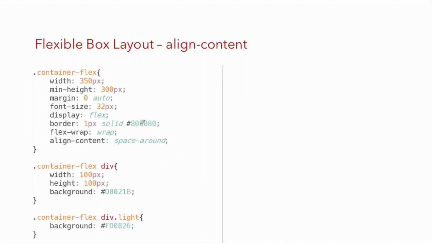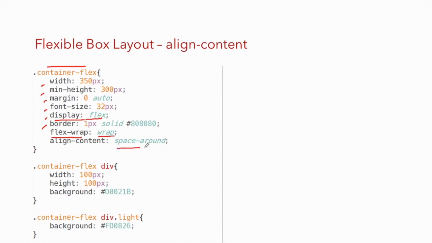So what we have done is created one class for the flex container, added width, minimum height, margin, font size, display, and so on. So display is flex, if you notice. We have also added border, and then we have added flex wrap as wrap because that is something we will need to align the content with a certain value.